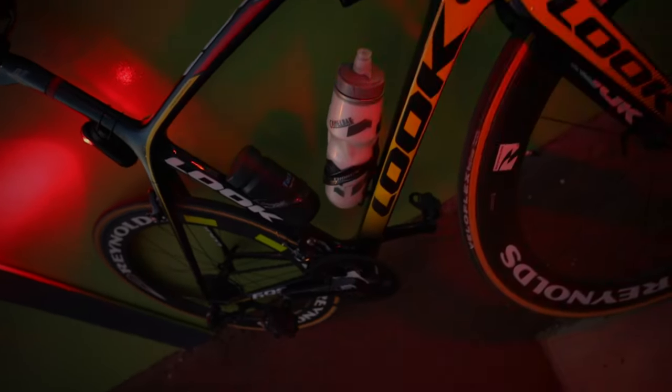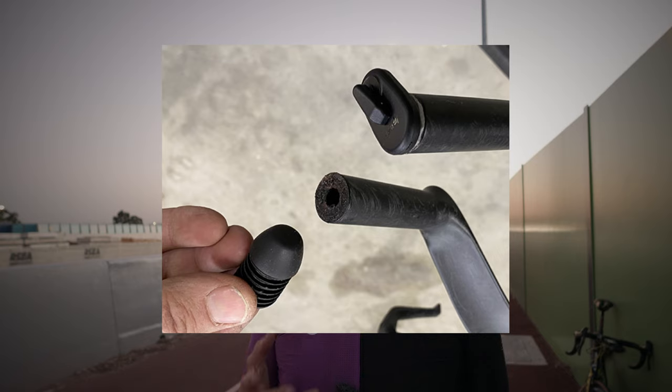But in conclusion, I think SRAM are really onto something here, because if you've ever wired up a triathlon bike with those bars and everything, even though it's got a blip box and you don't have to put it through the frame, that's the easy part compared to going through all of these connections in your triathlon bike. So I think this is something really good for those people who like to ride TT bikes or triathlon bikes. It's going to simplify their whole cockpit when it comes to fitting out their gear changes to a huge degree, and I would have to say that this is really, really welcomed. I don't own a triathlon bike or a TT bike, but I have seen mechanics in bike shops struggling and spending hours wiring up these systems. So this will be really welcomed by people to simplify how these things are fitted.